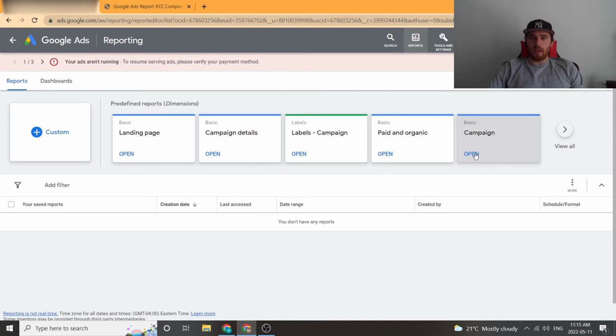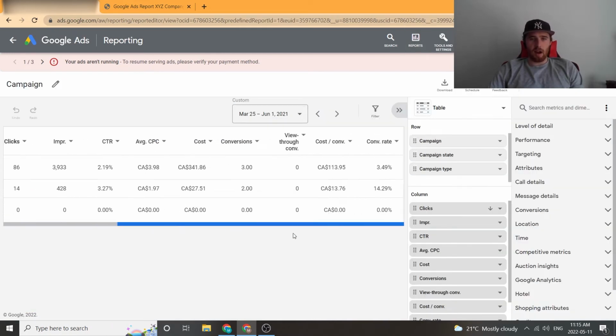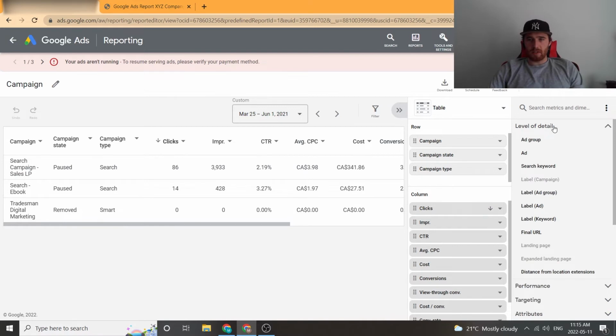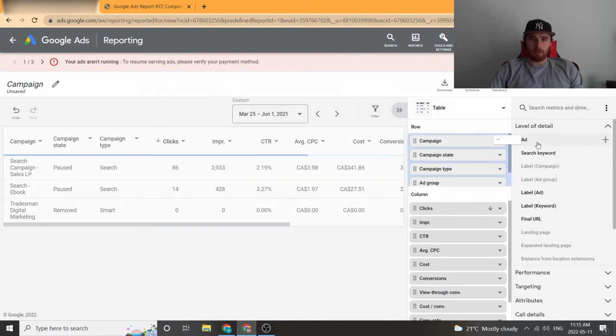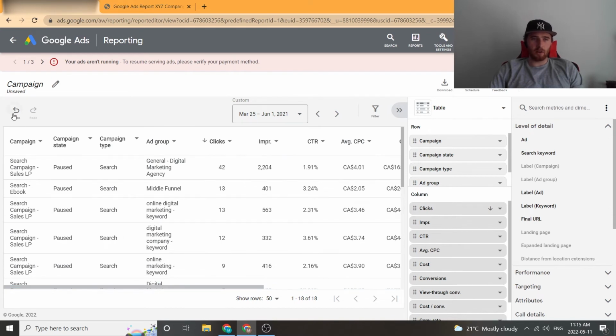So we're going to go with the campaign. I think this one does a really good job at just laying out everything you really need to look at right off the bat. I would add one specific thing. I would add the ad group level if you were more keen on looking more in detail at this, and it expands out your account quite a bit, as opposed to just the three actual campaigns. And it doesn't really give you enough detail if you're just looking at a campaign level. You kind of need the ad group level.